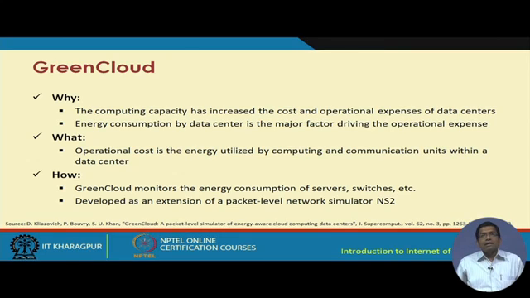So why do we need GreenCloud? The computing capacity has increased the cost and operational expenses of data centers. So energy consumption by data centers is the major factor that drives the operational expenses. So what is GreenCloud? It addresses operational cost, which is the energy utilized by computing and communication units within a data center. GreenCloud monitors the energy consumption of the servers, the switches, etc., and it is developed as an extension of the NS2 packet level network simulator.